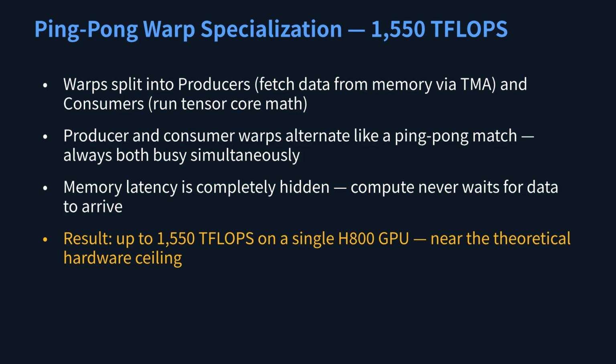These two groups alternate like a ping-pong match, so at any given moment, both memory loading and computation are happening in parallel. This completely hides the latency of memory access. The result? DeepGEMM achieves up to 1,550 teraflops on a single H800 GPU, extraordinarily close to the theoretical hardware maximum.